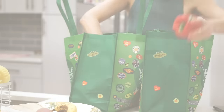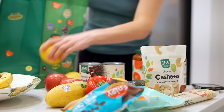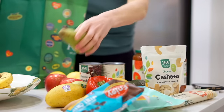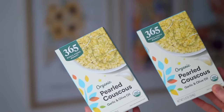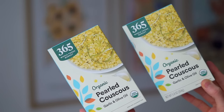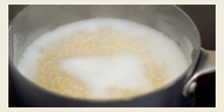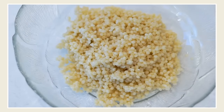When I got home from the store, I put away the groceries. I did stock up on some basics like bananas, soy milk, and black beans, but I got some fun things that are a little bit special. First of all, this pearled couscous is a great weeknight staple when you want to change up your rice or quinoa game. I think this really good pizza salad is probably my favorite way to use couscous.